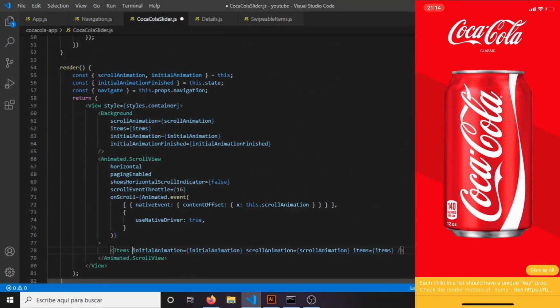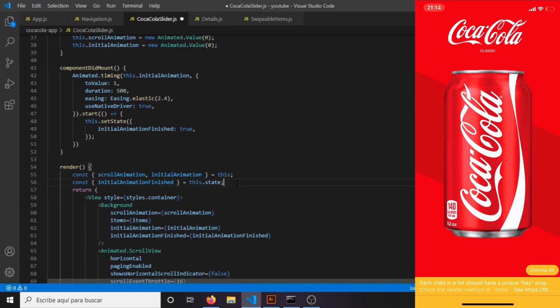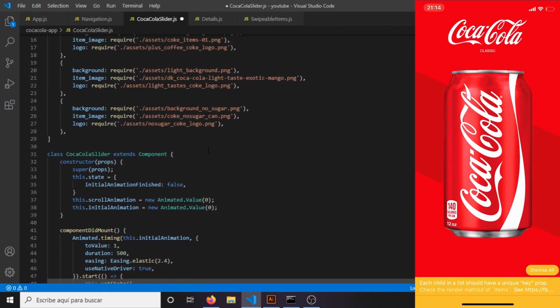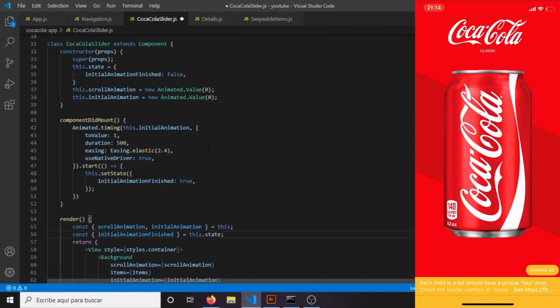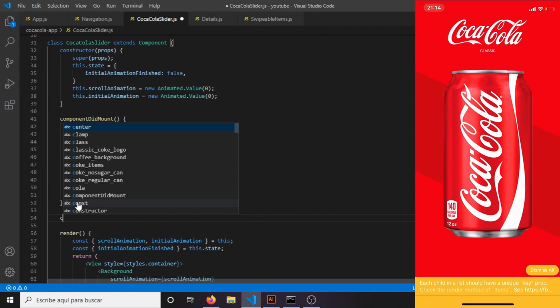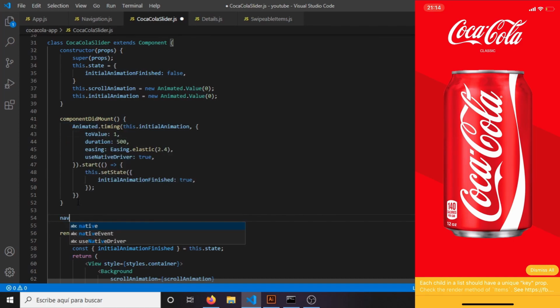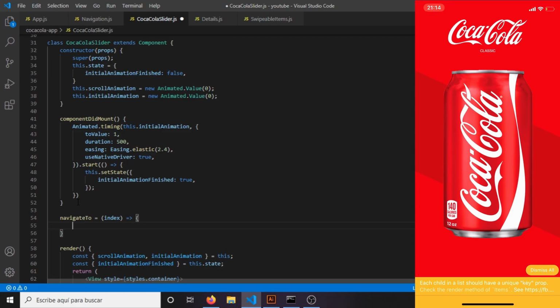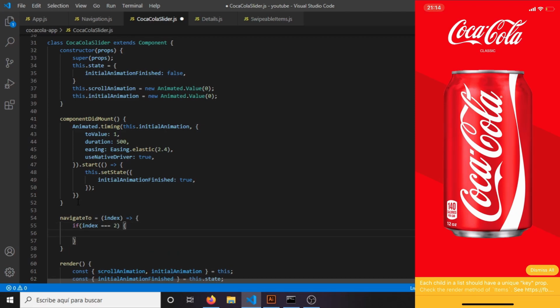Okay, now we're going to use the navigation props. We're going to create a function that is called navigate to. This will have as a parameter the index, and if index is equal to 2, we're gonna do one thing.